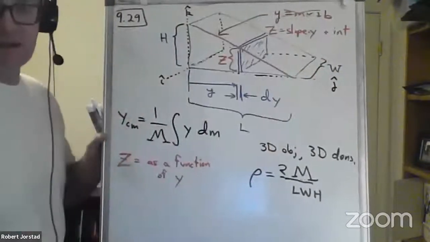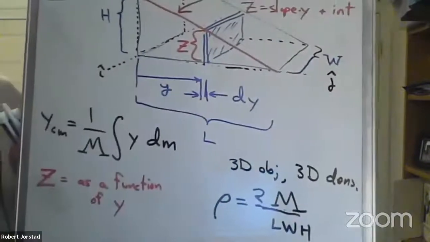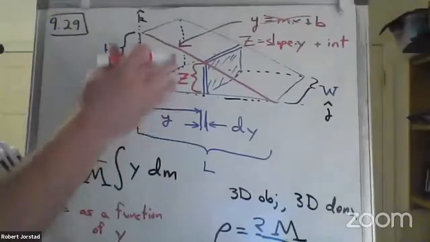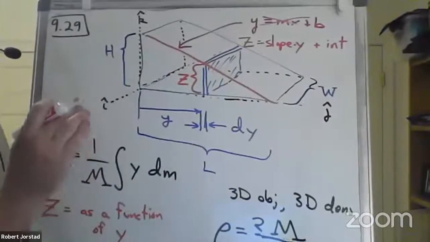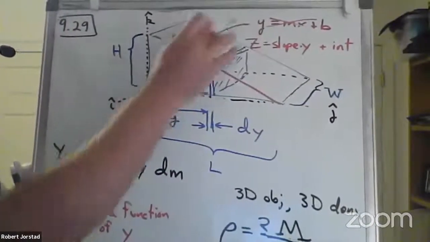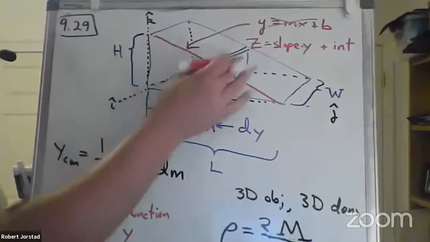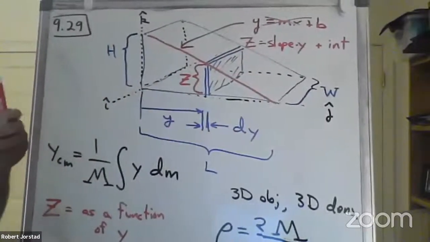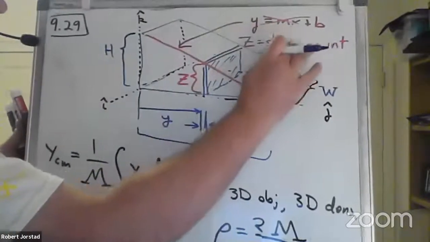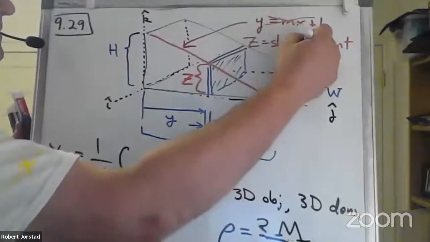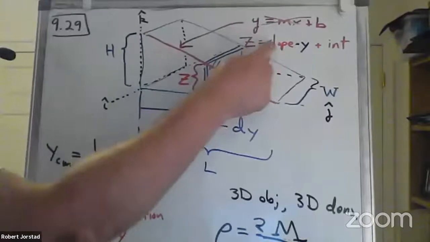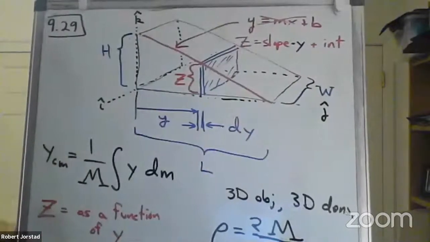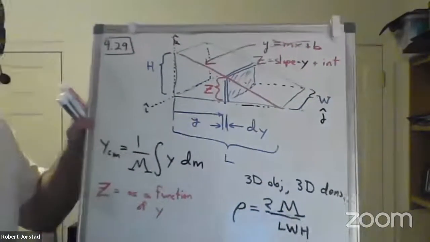The idea here is we could see that the height of the slice is going to vary. We know that the height of the slice is some parameter z. The horizontal distance is y. Maybe if I color code that, it'll stand out even better. So all we really need to do is figure out what the slope is and what the intercept is, and we've got it. So what's the slope?